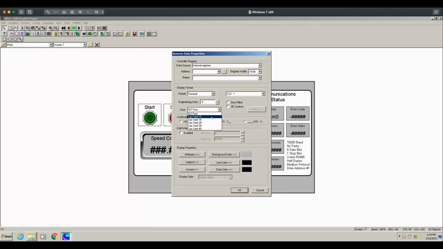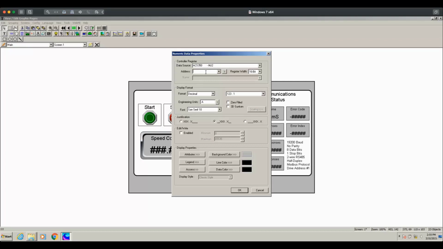Let's make the size of our data a little bit bigger. And then more importantly, where's the data that we want to pull from? Instead of pulling from internal registers, we're going to pull directly from the ACS 350 that has been configured on a device level via Modbus.